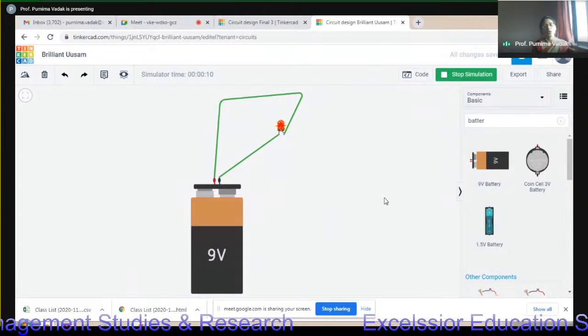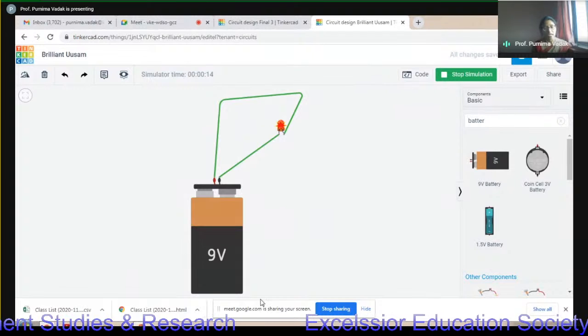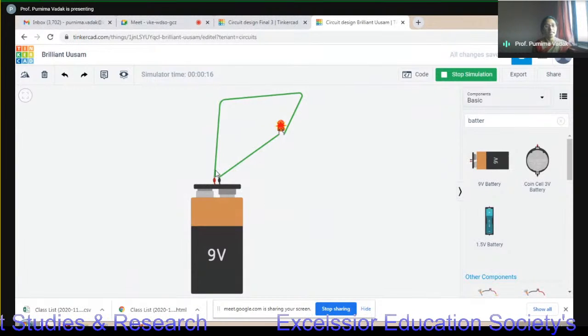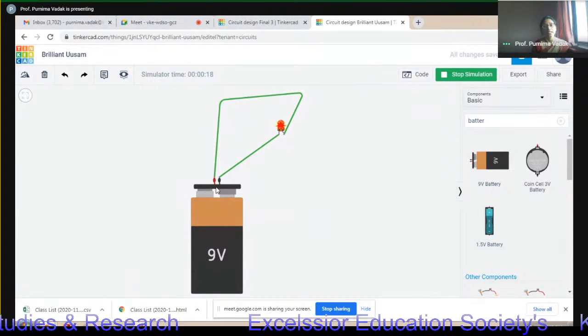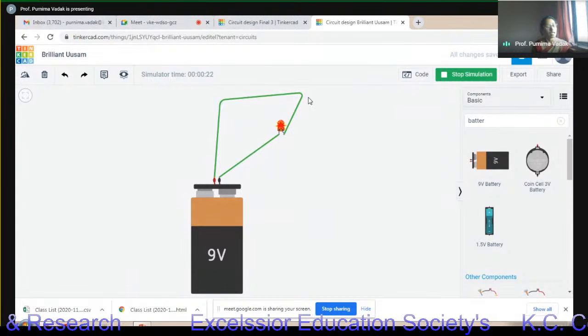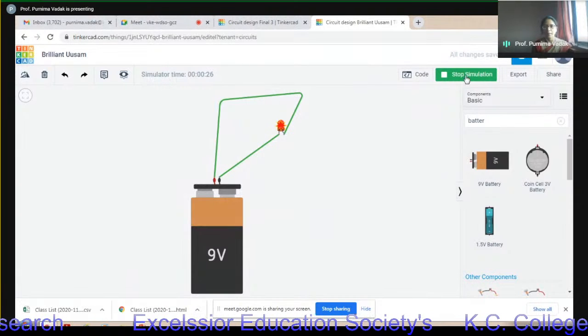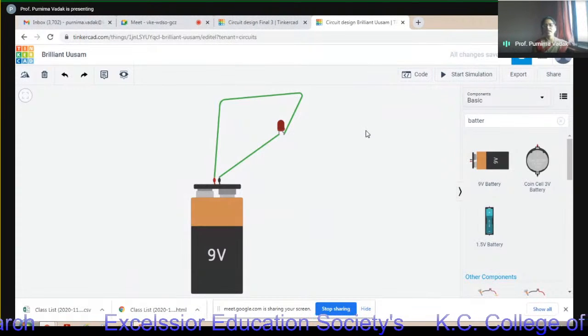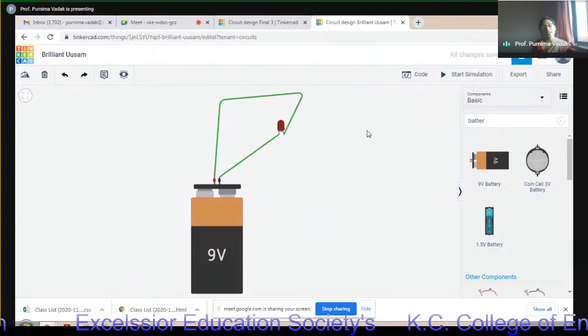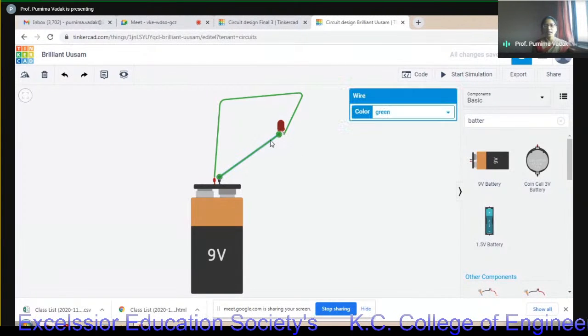Initially, we had a 3 volt battery, which was giving a lesser amount of current. Now I have a 9 volt battery, which has generated more current, and that huge amount of current, or the overcurrent, that LED is not able to withstand and it has got damaged. Now, if I have a 9 volt battery and still I want to glow my LED, is there any other option for that?